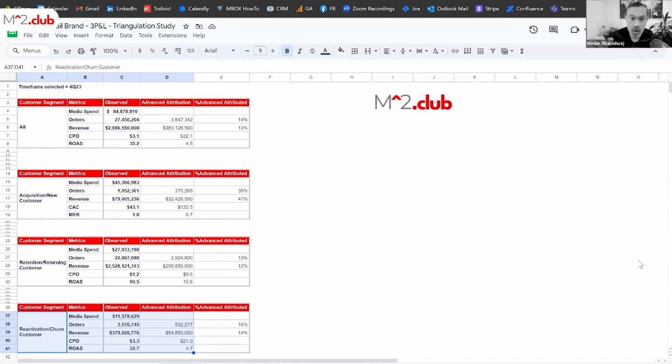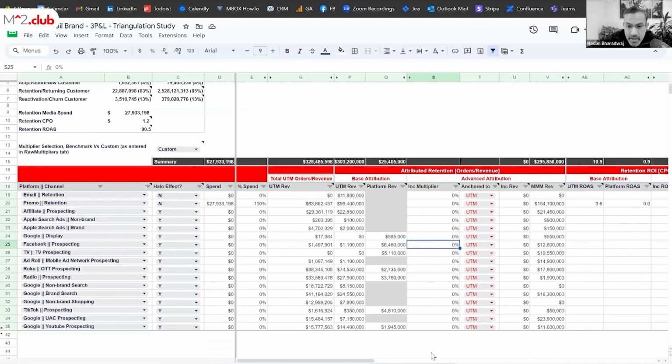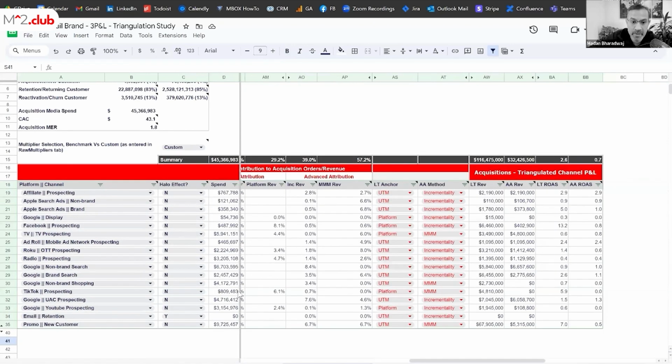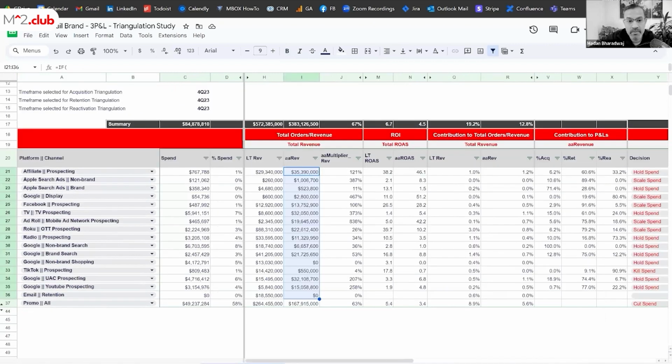Now, in the accounting model, when I bring it back, what I do is that if you go to retention triangulation, look at this MMM revenue. See this? The MMM has decomposed revenue, but I'm not assigning any costs here because it wasn't meant to drive reactivation or retention in this particular case, right? From an accounting perspective, I'm going to load the cost wherever it was meant to be loaded, but then I'll roll it up here in summary and say, okay, these are the actual costs wherever it was meant for. And here is the sum of impact across the three P&Ls. So I'm actually breaking it out separately and then bringing it back together.